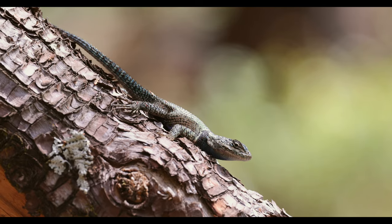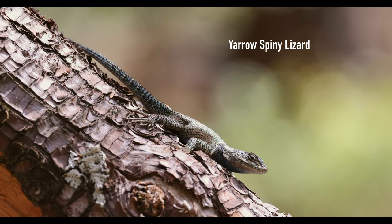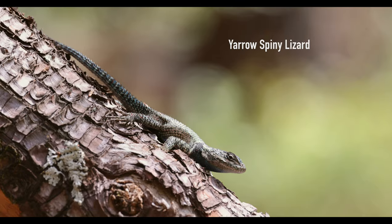Cool spiny lizards. I think they're Yarrow's spiny lizard. We're up outside of Madera Canyon looking for a Trogon, and I met D'Artagnan, and what a guy. He helped us find the Trogon, and he hikes here all the time. He's going to tell you what he did today. I can't even believe it. I'm too old to do this stuff, but okay, wait, hold on. He's going to tell us.